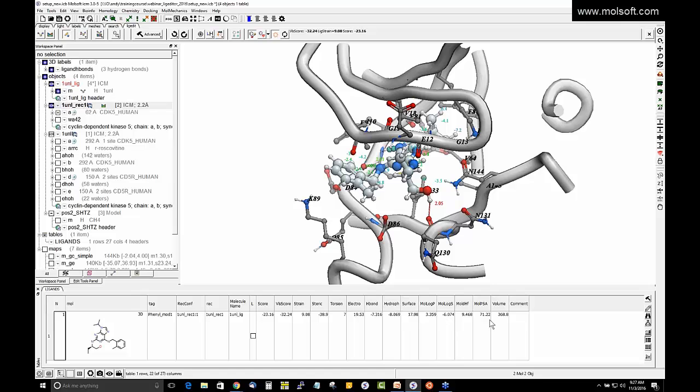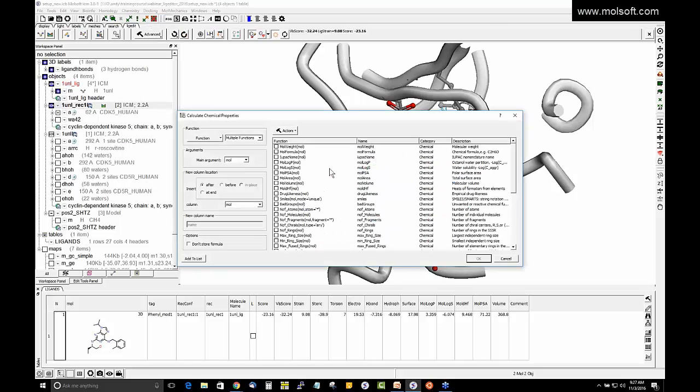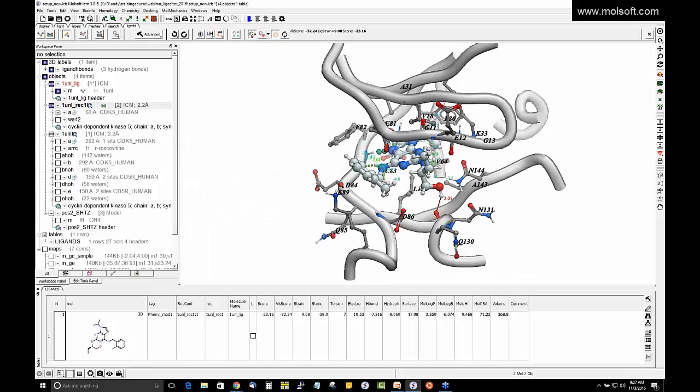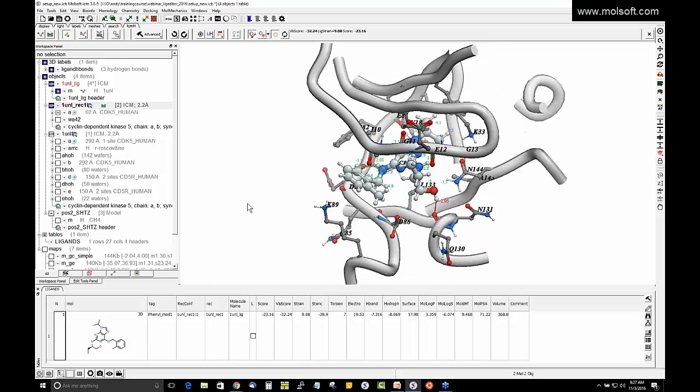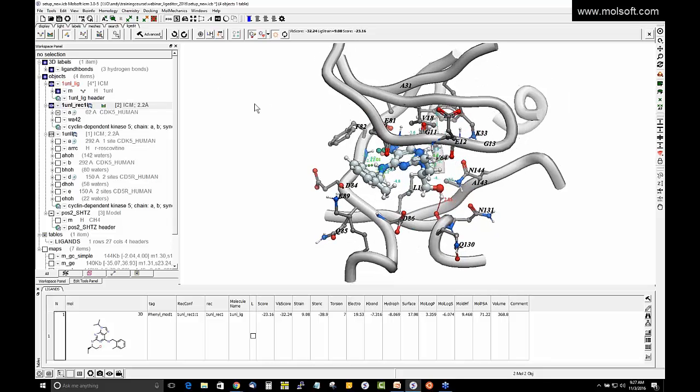And then there are also some other properties. You can also add your own properties. If you were at the webinar last week or 2 weeks ago, you can calculate properties and add your own properties to this table. But this is just to keep a record of your modifications. It's also in the memory as well, so you can always go back. So okay, that's one modification that we like.